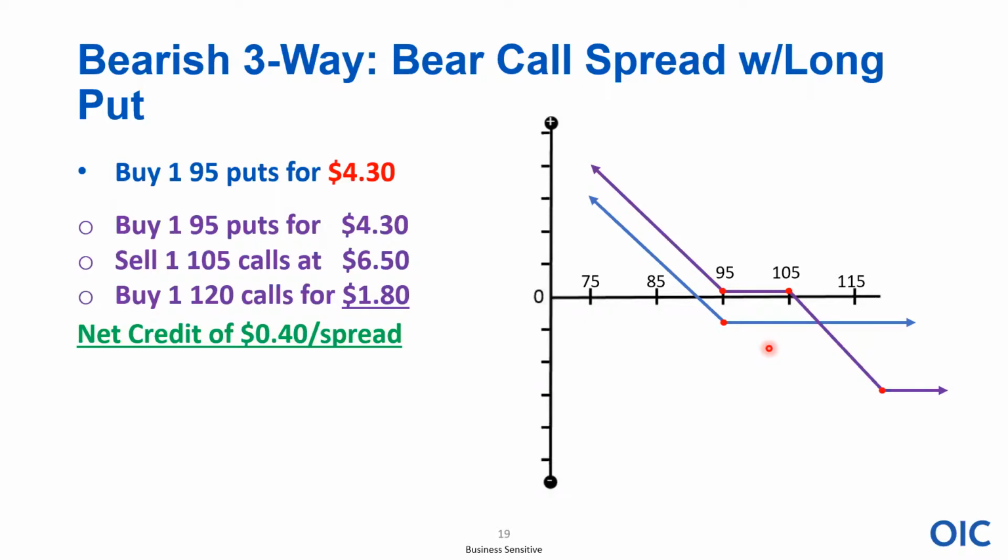If you're going out 3 months, 4 months, 6 months, since you've got that long option, whether it's a call or a put, you've got all the time in the world to let that trade keep going for you. Let it run. Let's see if you can get a big move in the stock over a longer period of time. And again, you don't have to worry about theta. You just got to worry about direction. You got to worry about the stock moving the wrong way. More time gives you a little bit more flexibility to be a bit wrong on the direction. Maybe it makes a quick move in the wrong direction, then turns around. It gives you more time to be right and more time for that long option to really start to profit for you. So I think this three-way lends itself a little bit better to that longer dated expiration.